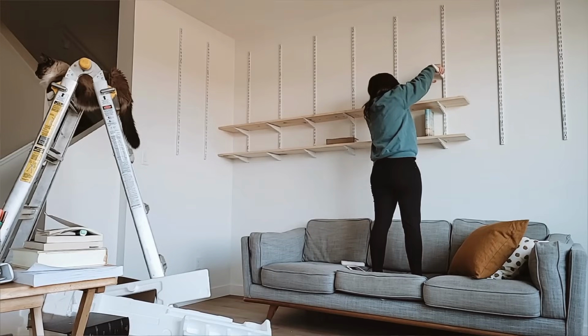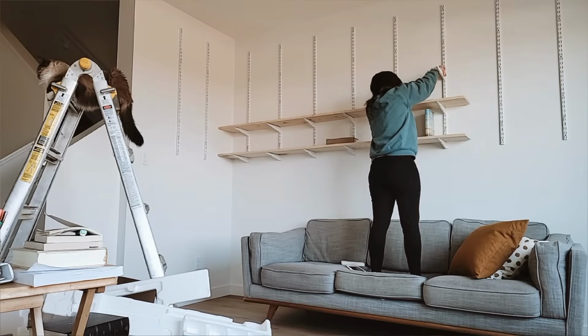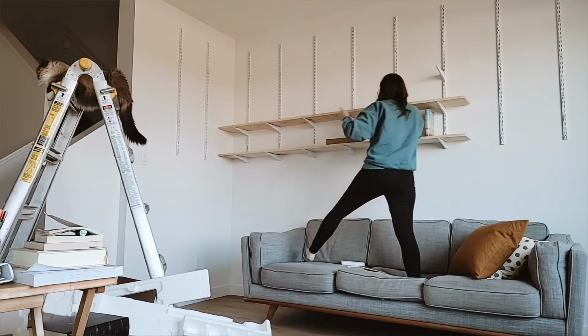We went to Home Depot. We got the tracks that screw onto the wall, a bunch of brackets and a bunch of boards. And Jared has now screwed the tracks onto the wall. I've been putting brackets on. He is cutting down some boards. We have some 8-foot ones that will fit well, and then some that need to be cut in order to fill up the space.